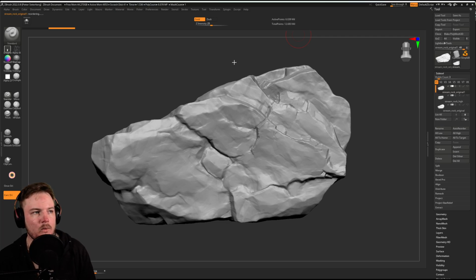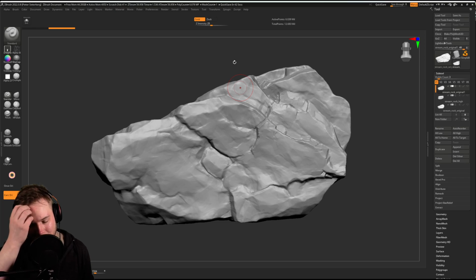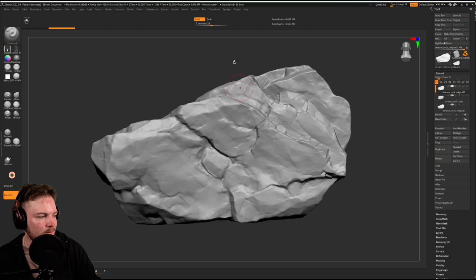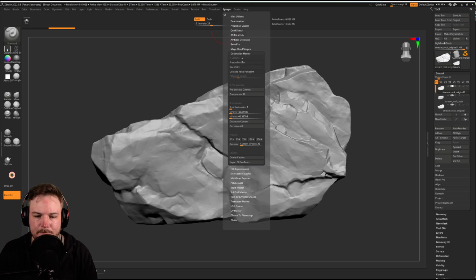Haven't decided if I want to go with a pre-made smart material in Painter. There's some really good ones out there, or if I want to recreate from scratch. Time-wise, I'm leaning towards using a smart material. I'm really rusty when it comes to Painter. I haven't used it in way too long. So creating a material from scratch would probably take a bit too long for my liking. I'm just going to use one, I think. But we'll see. I haven't decided yet.